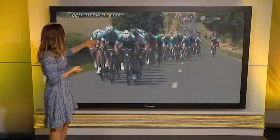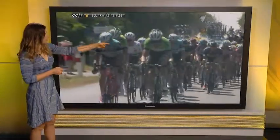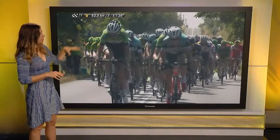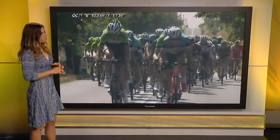Here we see Belkin, the team with two Dutch riders who really got a lot of advantage out of today's result, and Omega Pharma just totally keeping the pace high and protecting their riders. Two completely different scenarios: Belkin are riding for the GC because Valverde's dropped along with a lot of other GC contenders, but Quickstep are riding purely for the stage.